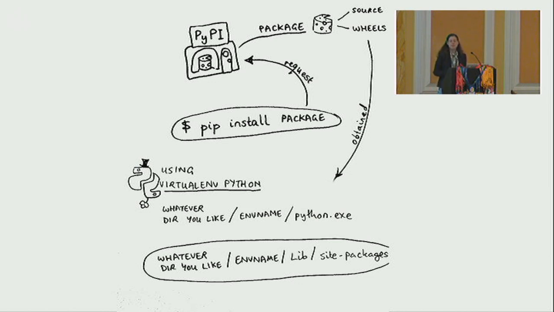And when we have that activated, when we call pip install of a package, then what happens is that we go and get that package from PyPI, but instead of putting it in the main site packages, because of where our python.exe sits, it looks first for a lib site packages folder that's nearer to it. So instead of going all the way up and out to our main site packages folder, it goes, oh, look, there's one right beside me under env name lib site packages. I'll install it here instead.